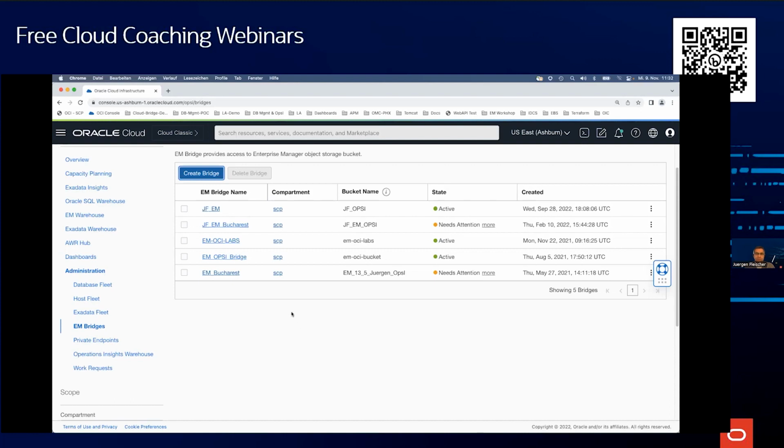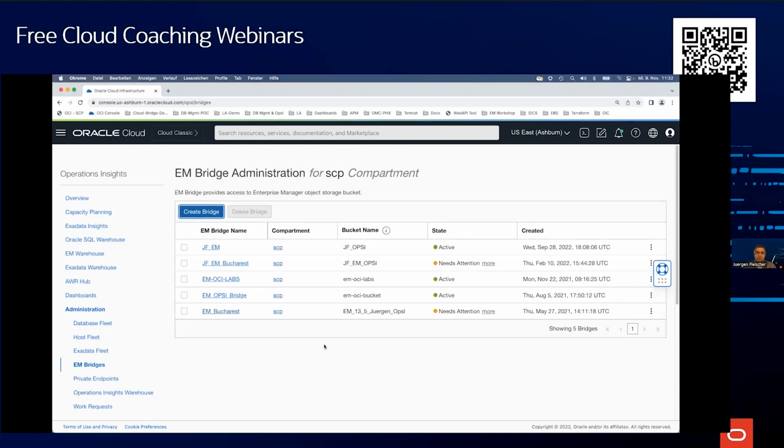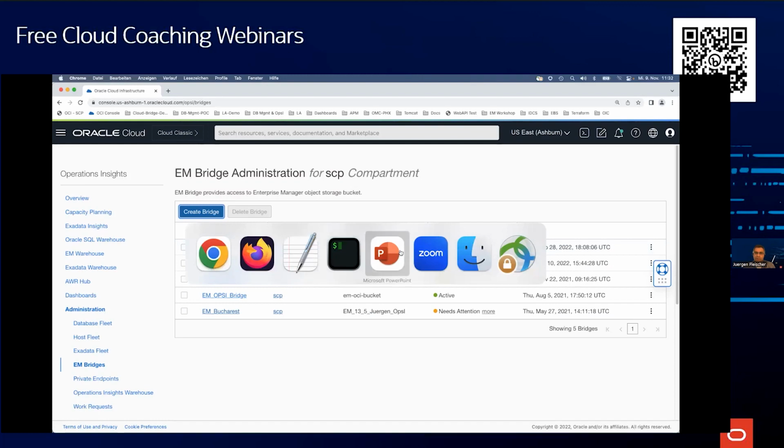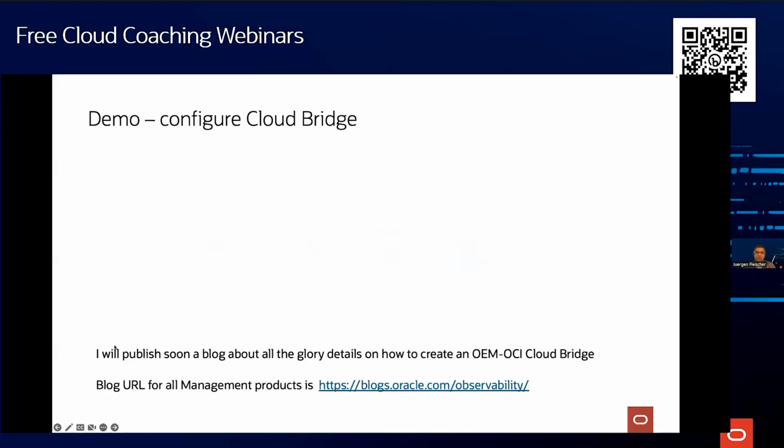And I think this is all I wanted to show, because now Rishabh will show you all the glorious stuff you can then do with the data we are uploading. So let me switch back to the presentation. I just want to mention that I will soon publish a blog with more details.